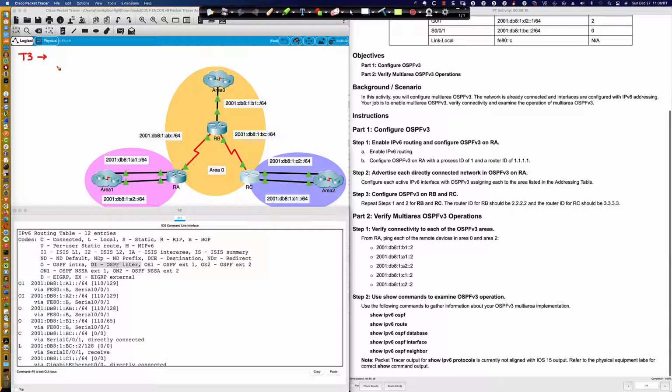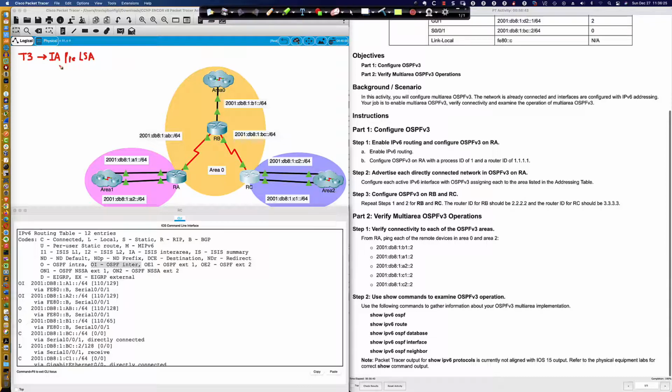Here, it's referred to as the inter-area prefix LSA for ABRs, right? So I'm just going to say the inter-area prefix, and I'll put a PRE here, the inter-area prefix LSAs for ABRs, right?